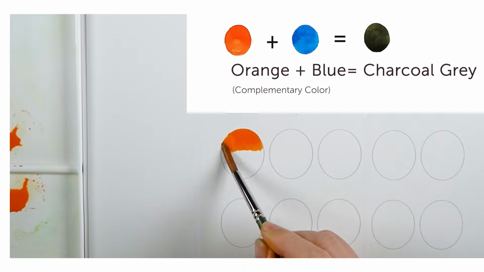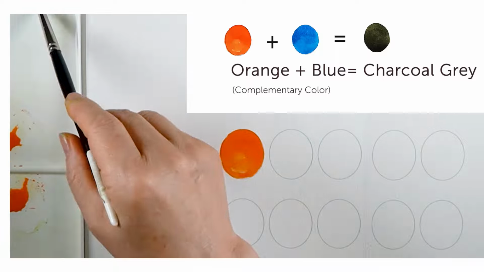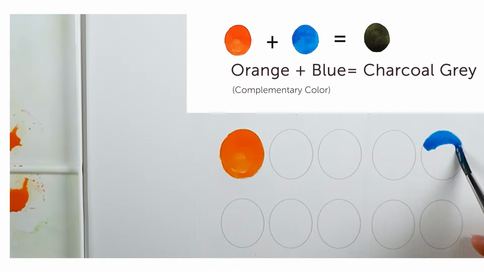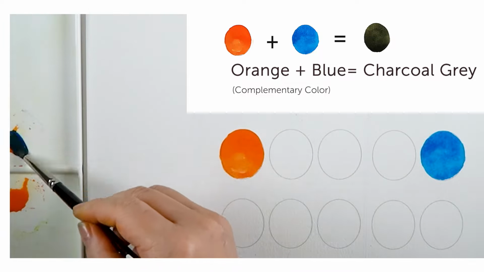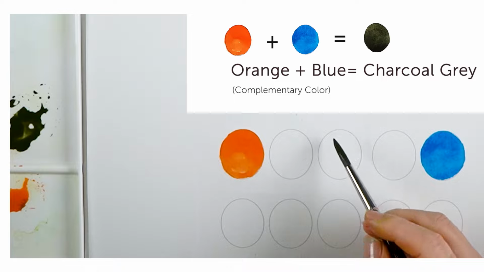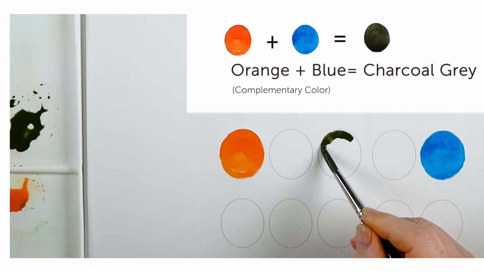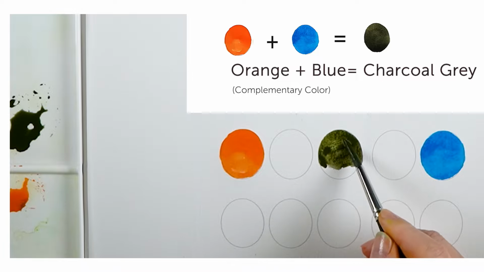Orange, a warm and vibrant hue, evokes excitement, enthusiasm, and creativity, while blue is a cool, calming color representing the sky and oceans, associated with serenity, stability, and depth. Mixing these two, you find a fascinating range of browns and grays. Adding water gives you lighter tints of blue and orange, like a soft sky blue or a gentle peach.